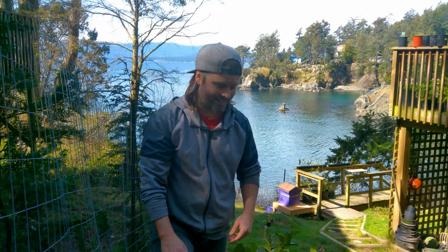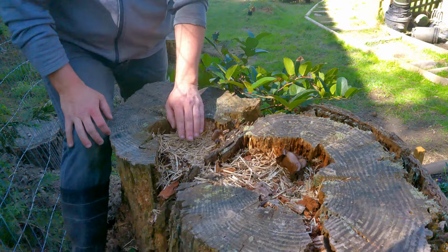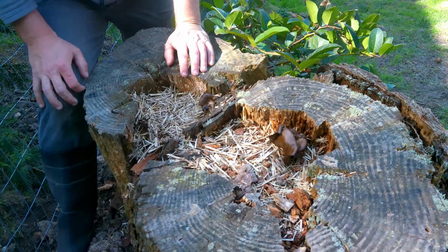Hey, and while we're doing an episode about mushrooms, we thought we'd give you an update on some of the ones that we had planted. And to be honest, we haven't been checking enough, so these ones have kind of dried out. But last year, if you've been following us for a while, we tried putting some straw and some substrate and mycelium into one of our stumps. We did get some oyster mushrooms.